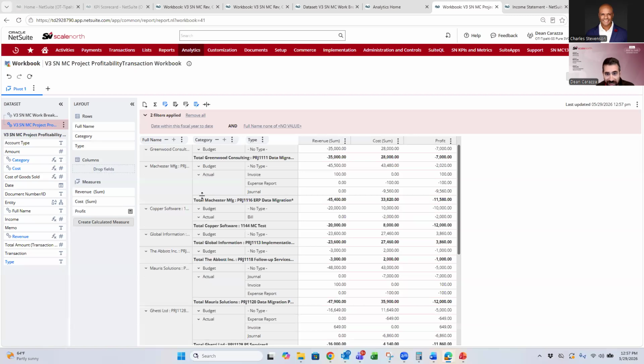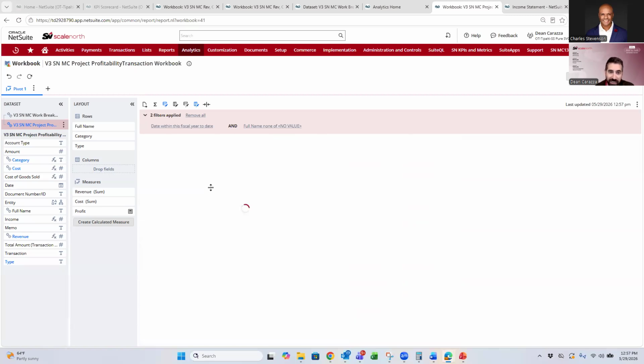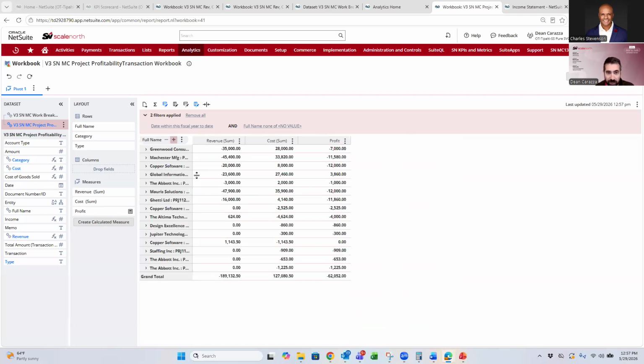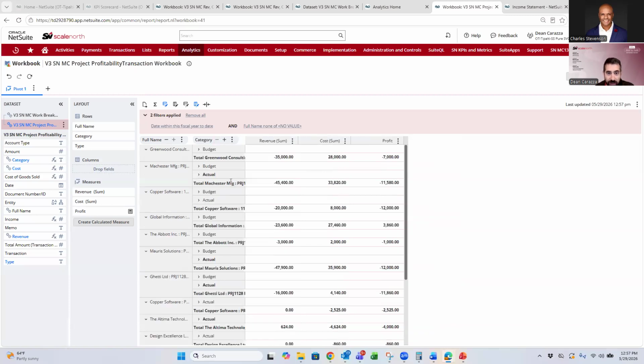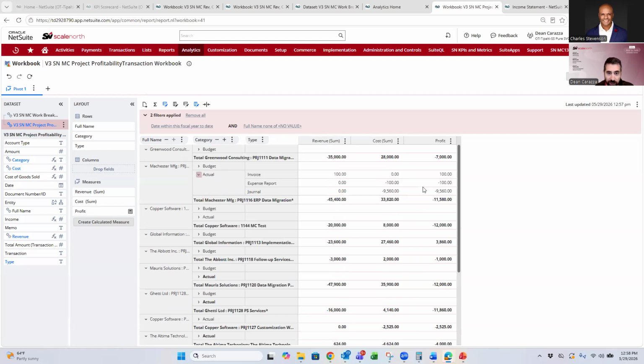So now you can see on the actuals, I can tell whether it's an invoice, an expense report, a journal entry, right? And you get to start out at this collapsed view and start drilling your way in to budget versus actual. And it's like, well, what are these actual values? You can just keep drilling until you get there. So I think this is one of the real benefits of an analytic workbook, that it allows you to group stuff.